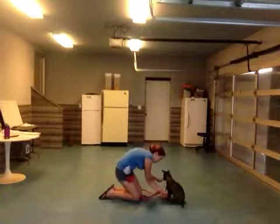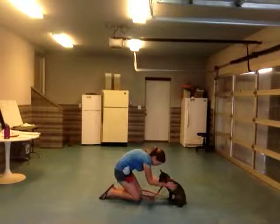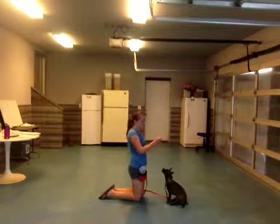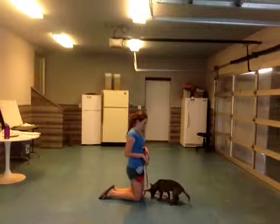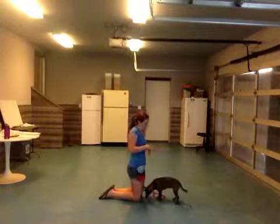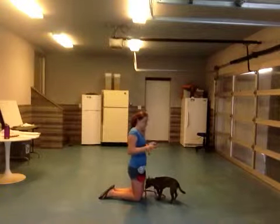Shake. Good shake. Good shake, Piper. Good shake. All right, now with that one, I was pushing the treat back a little bit too far, and so she kind of arched her back, and she was backing up, and it made it a little harder for the paw to come up. So pay attention to that kind of thing.